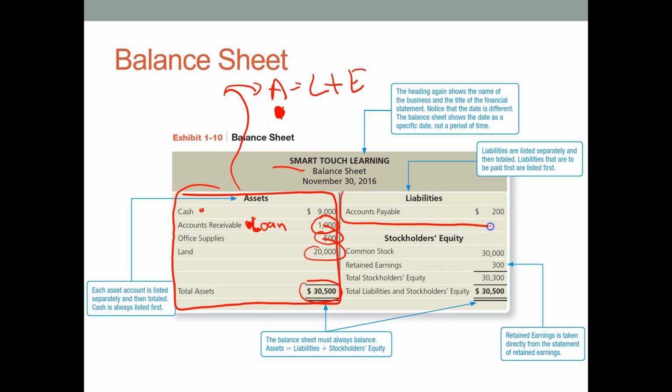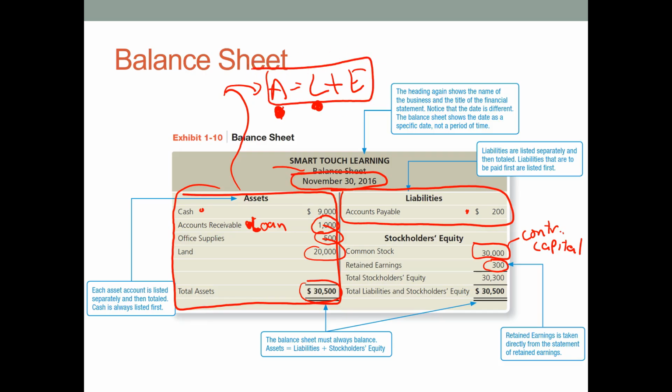You have one liability called accounts payable. And so we have that liability, which is here. And then we have some common stock that we issued. So this is the contributed capital. And then we have also retained earnings, right? And we just calculated this in that last financial statement called the statement of retained earnings. Again, this balance sheet is as of a specific date. It's not covering the month of November. It's just this balance as of the last day of the period.